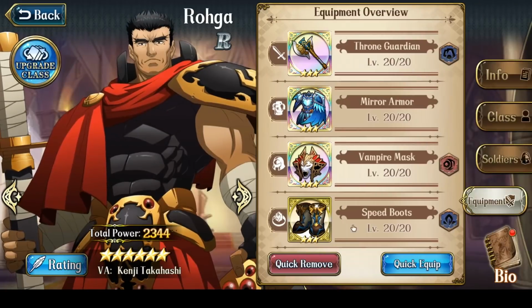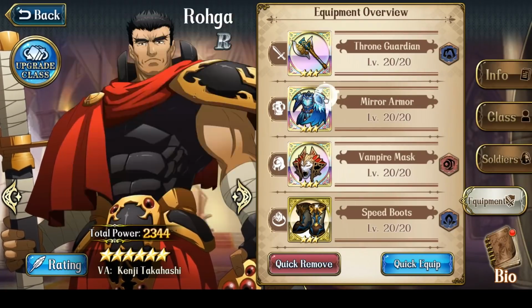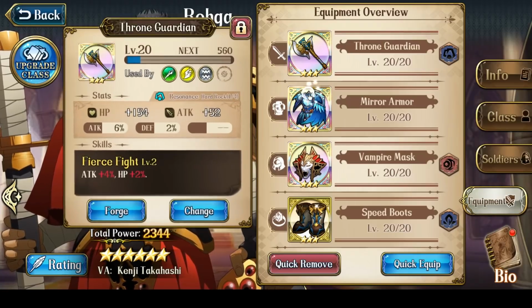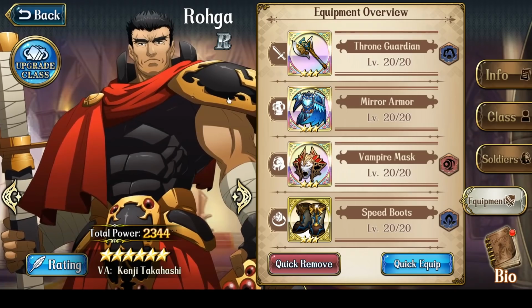I'm actually going to go over my equipment first. You know what? Roga has speed boots. He has a vampire mask. Basically, his equipment is garbage. It's all level 20s. Okay, so that's Roga.